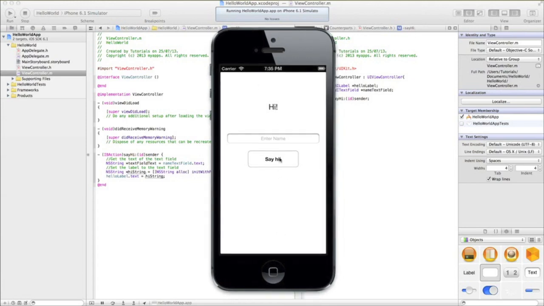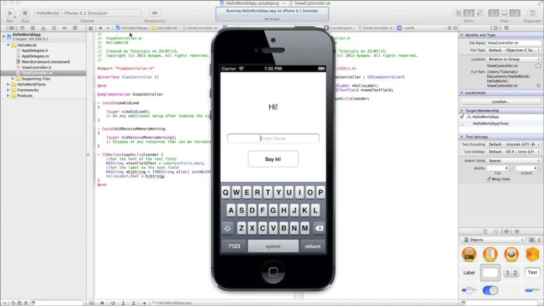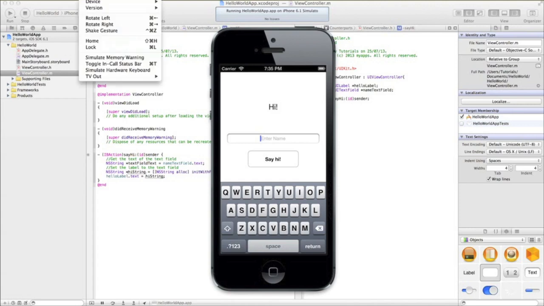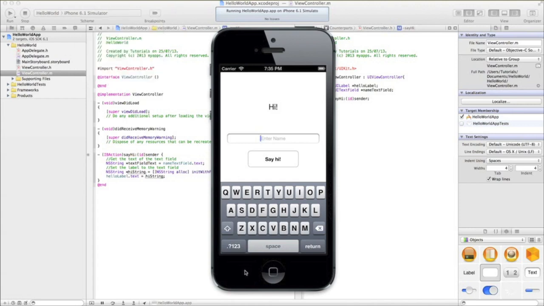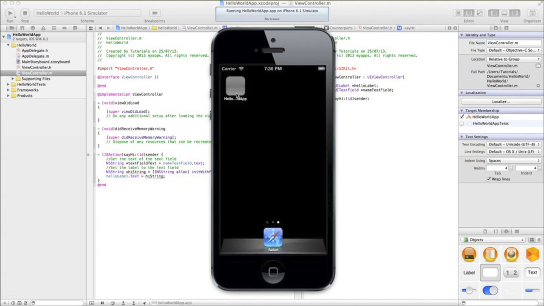Now your simulator might be a bit different depending on what you've got installed, so it might not look the same, but it'll still work like an iPhone. If you don't have a home button, in the top menu, just outside of Xcode, where you get your time and spotlight search and everything, you'll see there's iOS Simulator, File, Edit, Hardware, Debug, Window, and Help. If you want to go home, press Hardware, Home, if for some reason the home button isn't showing up on your device, which it is for me, so I can just use that.